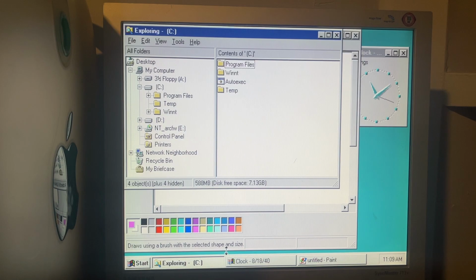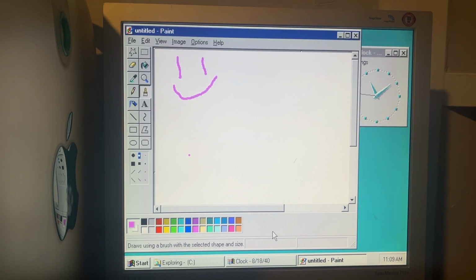We managed to get Windows NT 4.0 installed on a PowerMac G3 for God knows why. And it's just really amazing that in the year of our Lord 2024 they were able to get this working. So huge shout out to the developers on the GitHub that were able to get this installed. The link to that will be in the description. Now, this was not by any means a tutorial video. There are far more videos you can find with people who know what they're doing more.